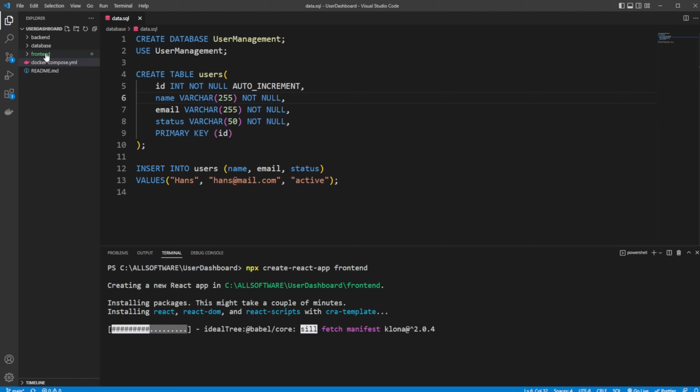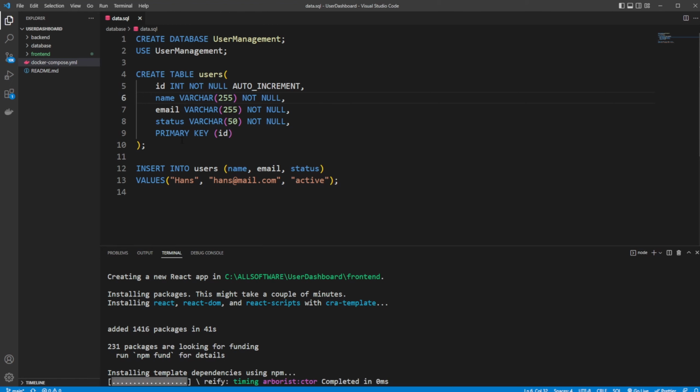So we can see now we have a frontend folder once again. We're primarily going to be using this frontend just to interact with the APIs from our backend, to showcase the basic flow of things. And it's worth mentioning that I am very much not a front-end developer, so I can't guarantee it's going to be pretty, but I think it's going to be interesting, and it's definitely part of the experience. I think it's very important for most developers to have a basic understanding of this flow: from the backend extracting or saving data in a database, and then the backend contacting the front end, and how things actually move back and forth.